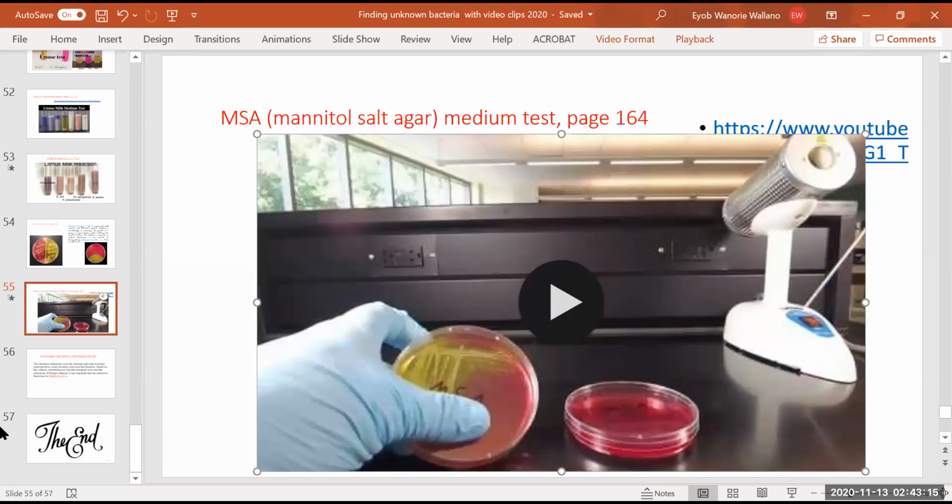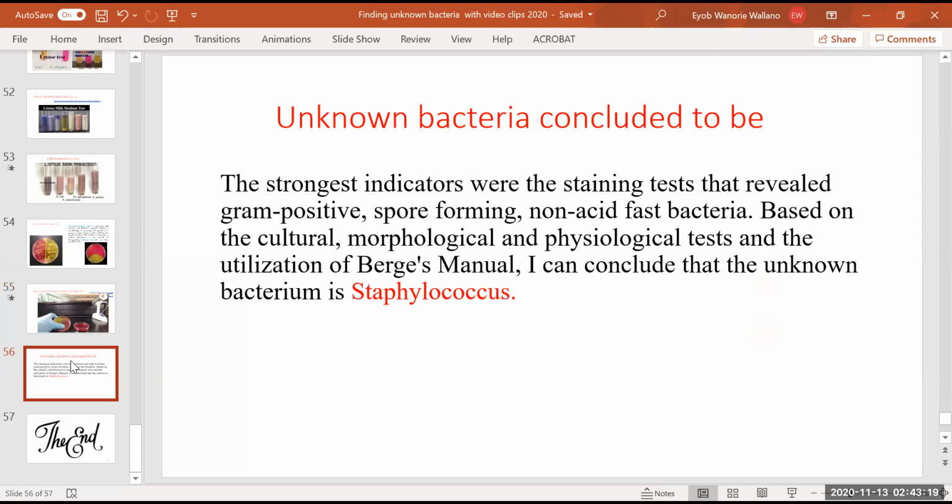As we are coming to the end, let me give you an idea of what all these students are going to do for the unknown. How many weeks? Three weeks they do. That means almost one week, two days, and then they do three weeks. They are making more than six tests or more, you see. So when they do this, they are going to find what bacteria it is.